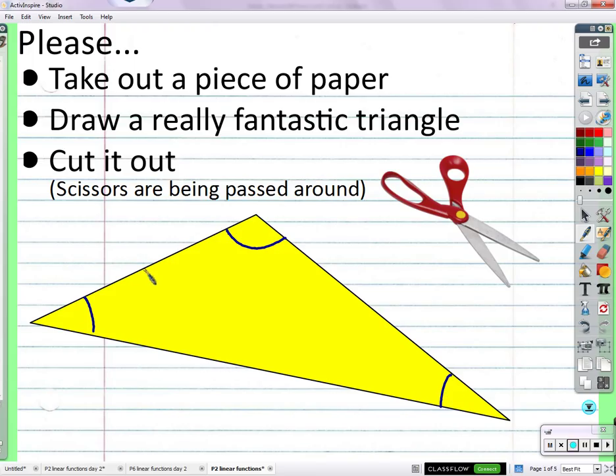To do this, you're going to have to tear your triangle up. You're going to have to rip that piece off. You can rip this piece off, or you can rip it right here. Now we can put all of the angles together. So this should come here, or maybe over here, and add to that. When we put all three of them together, those arcs, those curves go together to make one big angle.